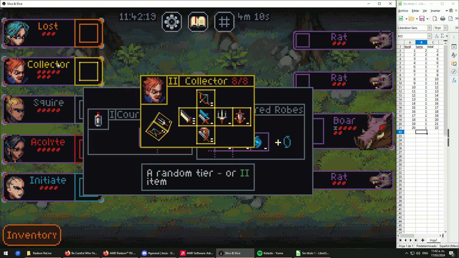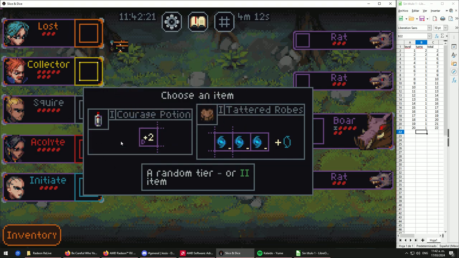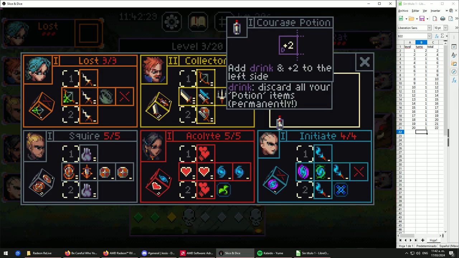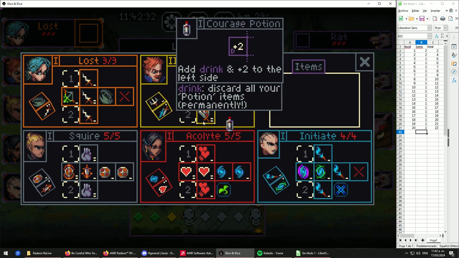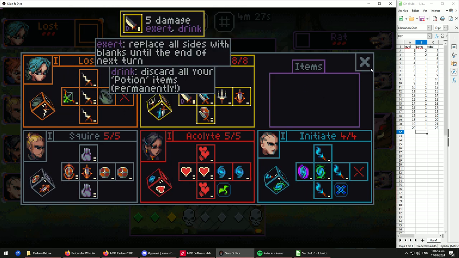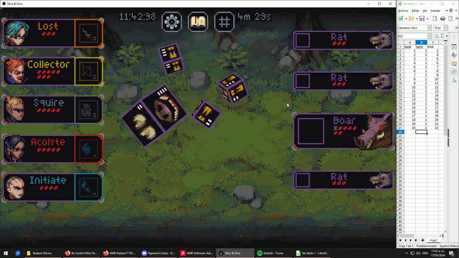These improvements aren't as good as I'd want. I mean, we're trying to see if we can improve our first turns, right? So, might as well make this an interesting choice. Okay, yeah, sure, let's go with this.